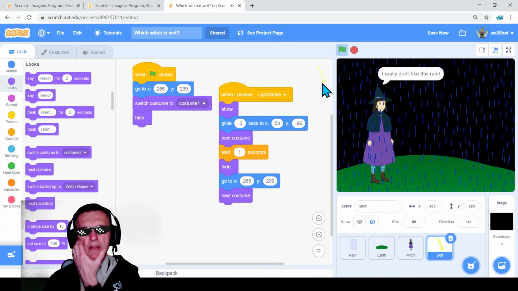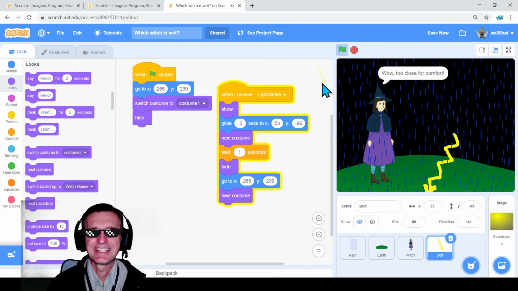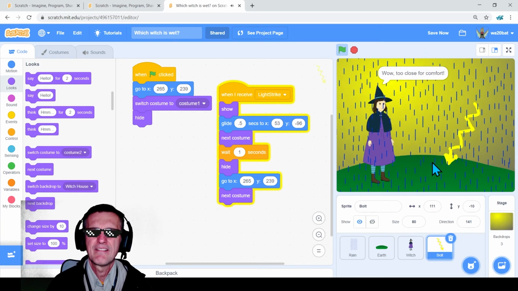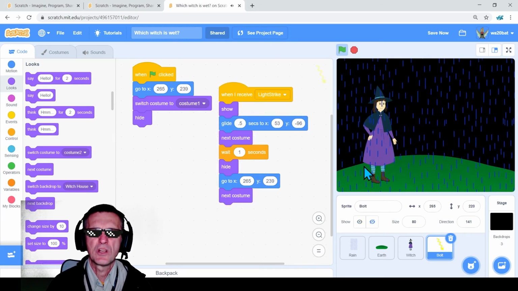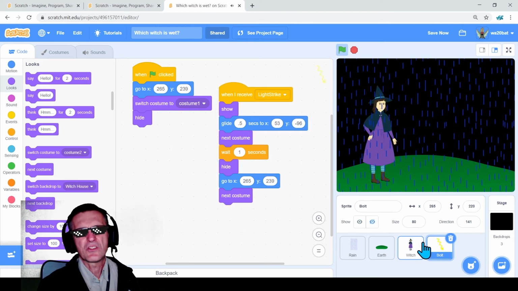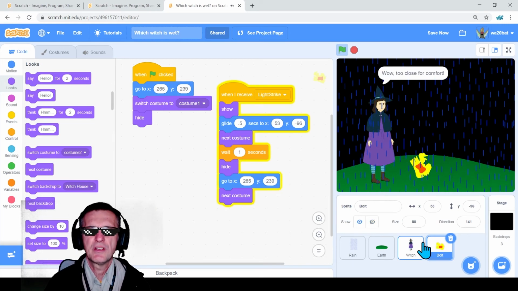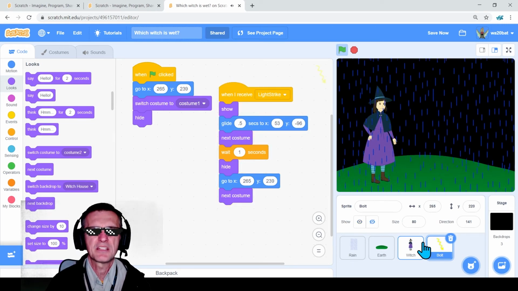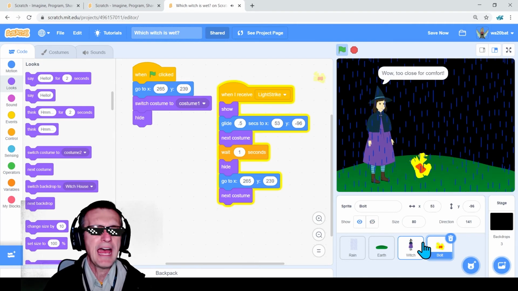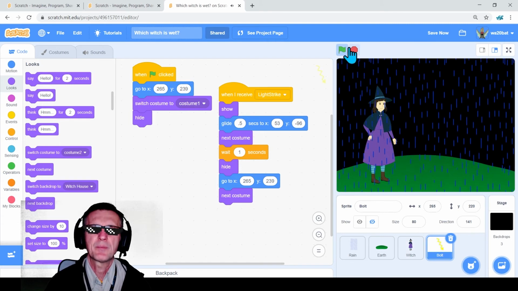Now let's try it. We'll do one little test because I want to show you at least one last piece. This video is getting long. Boom. But you get the idea, right? The blob disappears. And you can say, wow, that was too close for comfort. You could also have the witch say something about the lightning strike. But this way you have the code and an idea of how to make it switch between the original lightning block and a blob on the ground, or whatever happens. So some animation. Okay, I'm going to stop it.